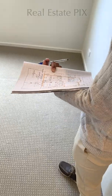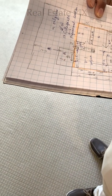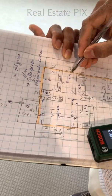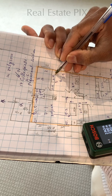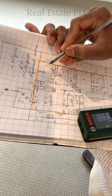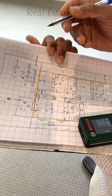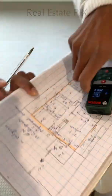2.955, I'll round it off to 3. 2.908, I will round it off to only 2.9. So this is 3 by 2.9. Here I am not putting the arrows. Why? Because by default it is from here to here. So in some areas you don't put the arrows because you know that there are only 2 walls in between this number. But if you want to make sure, it's a good idea to put the arrows.